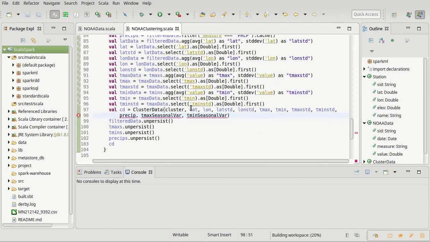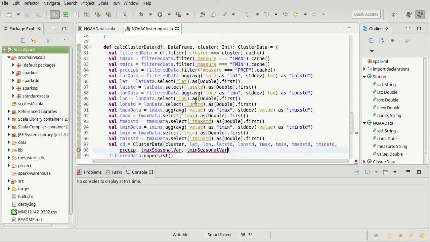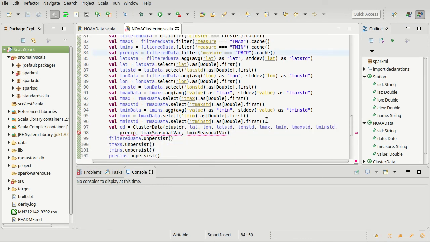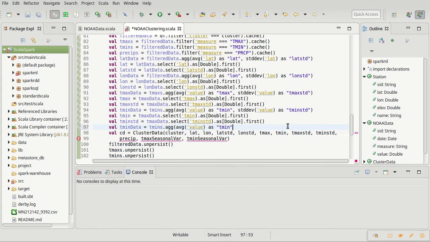Okay, how do we calculate those? Well, you can probably guess the precipitation is going to look something like what we've done before, except I'm not calculating a deviation for this precipitation. My argument for that is that I don't think it's very meaningful.